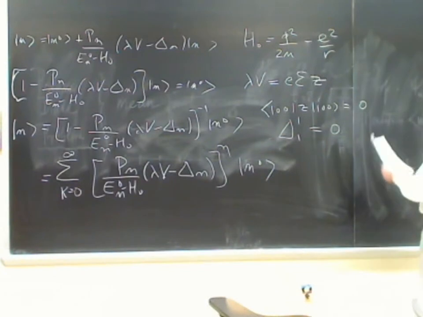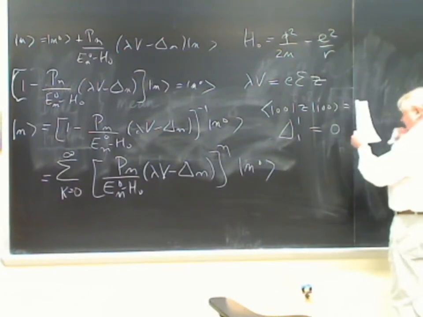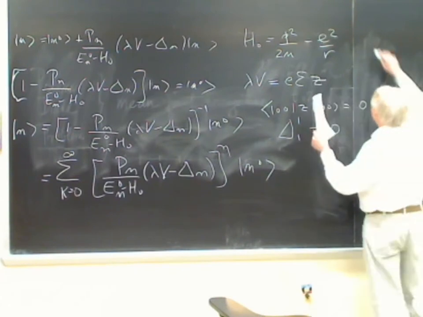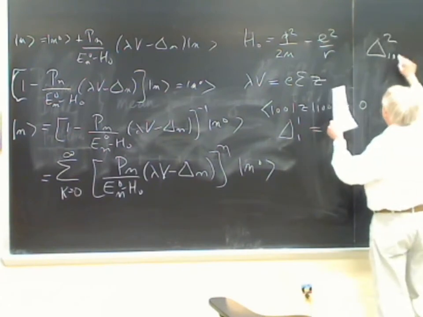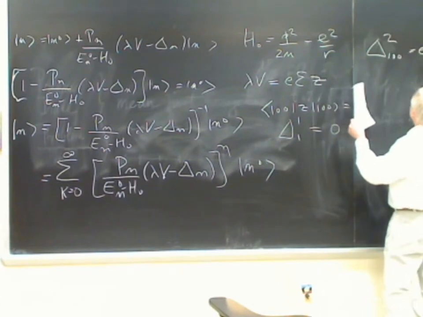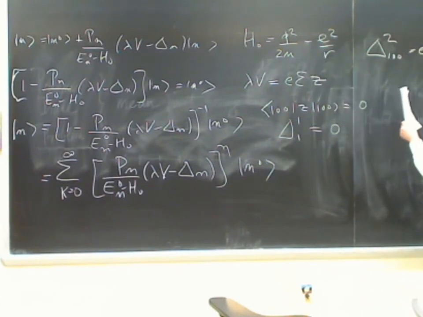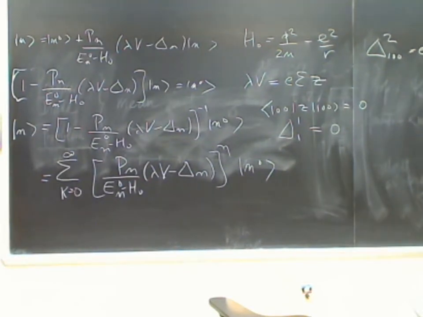What's the second order correction? Well, from the formulas that we derived, the second order correction to the ground state, 1, 0, 0, is going to be e squared, a sum over n not equal to 1, all L and M, of the absolute value squared of the matrix element of NLM, Z, 1, 0, 0, over E1,0 minus En,0. So that's our expression. And you see these are all greater than that, so this is of course negative.